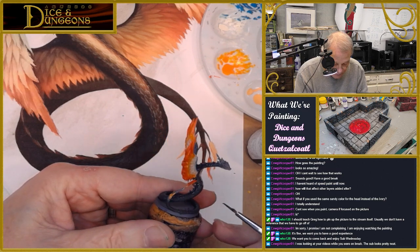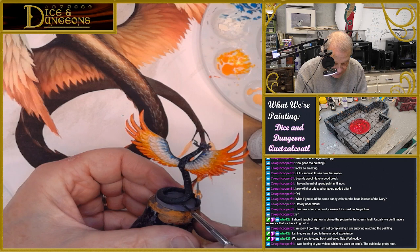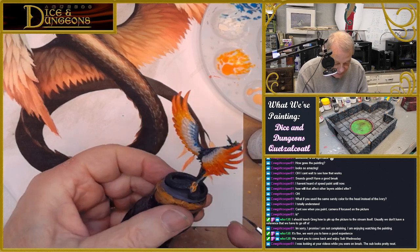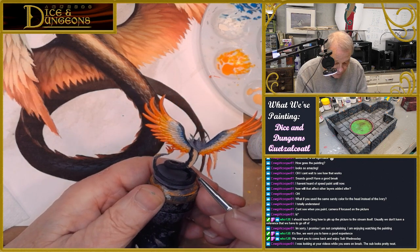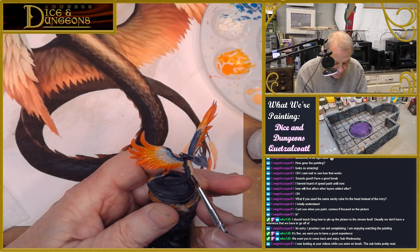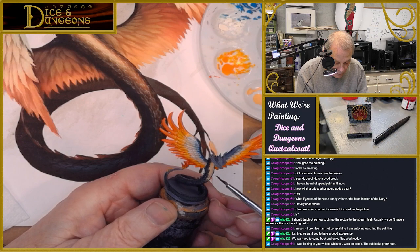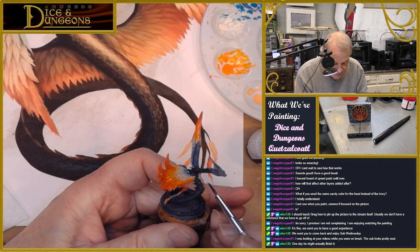To be rotating. Oh yeah, I need to get the little brush and my head magnifiers out so I can paint this bit. This is where I rotate this and say, oh, I missed a spot. Oh, I missed a spot. Oh, I messed up that spot. But right now it's just in the, oh, I missed a spot stage. Just trying to find the spots I missed.